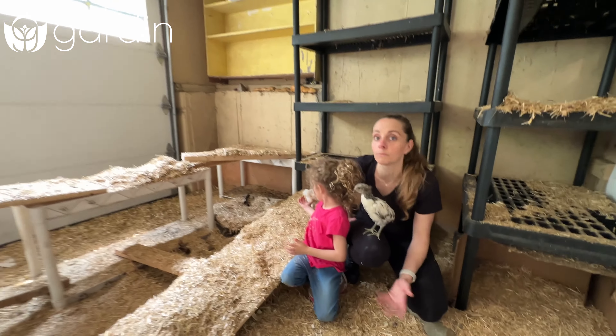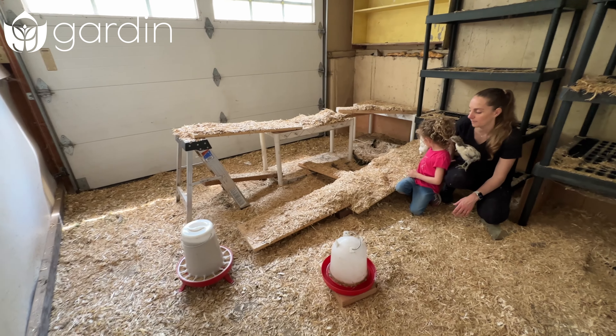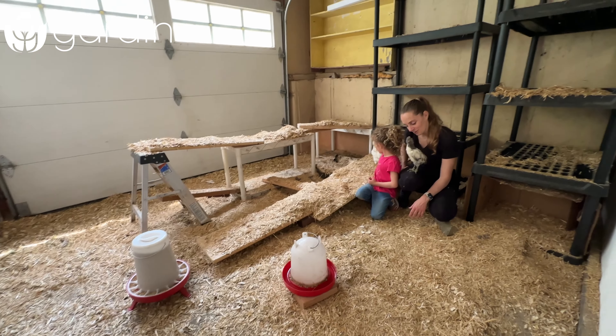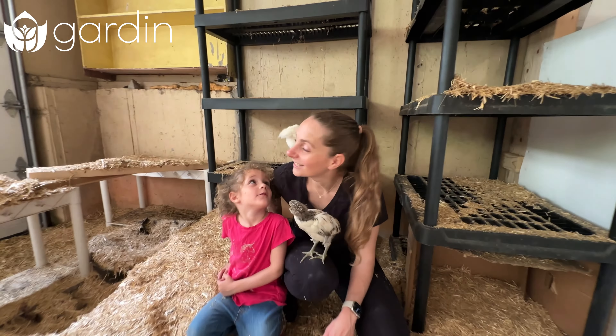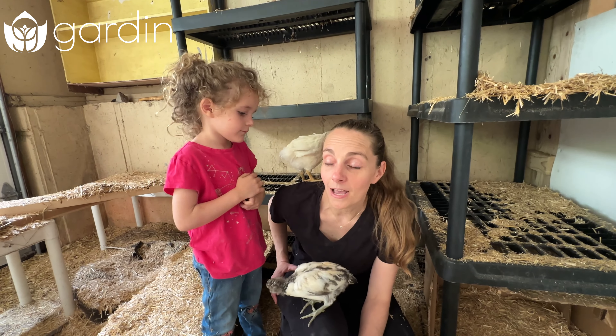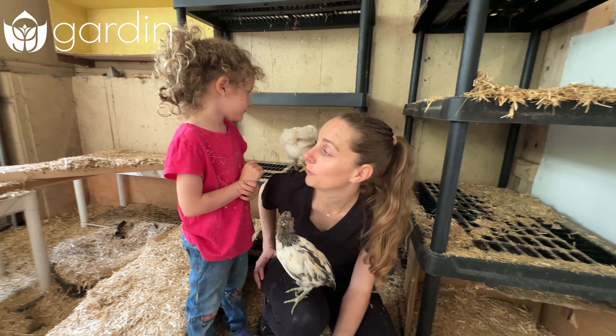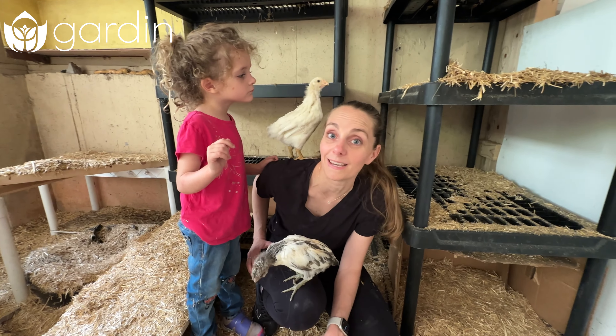The way we're going to tell if they're warm enough is: if they're moving around in the space and not huddling near the heater, they're doing just great. If they're huddling near the heater, we'll increase the temperature. What do you think, Brownie Batter? That was a really great example of how they're practicing moving up. It's nice if you have a spot you can make into a bigger space — it gives them the opportunity to practice moving up and down.